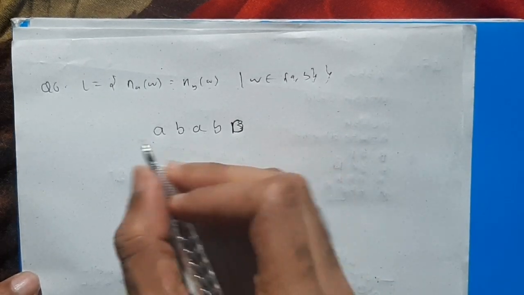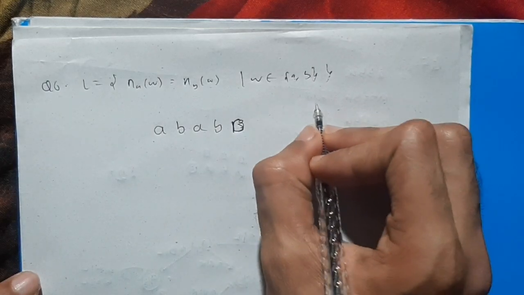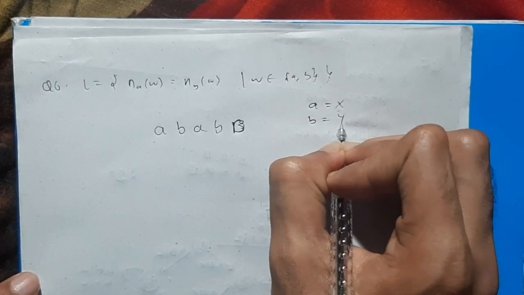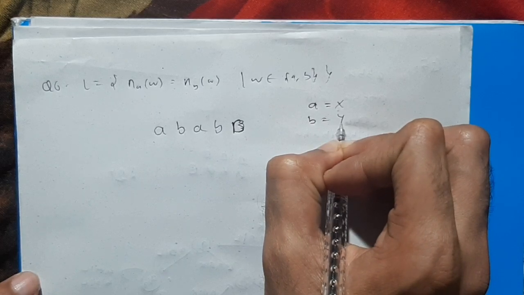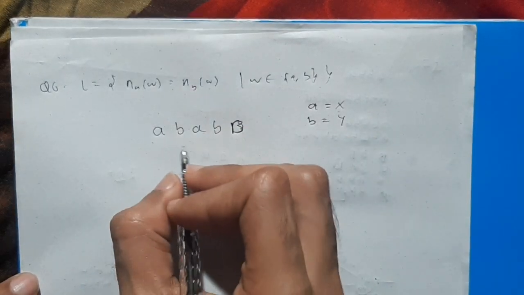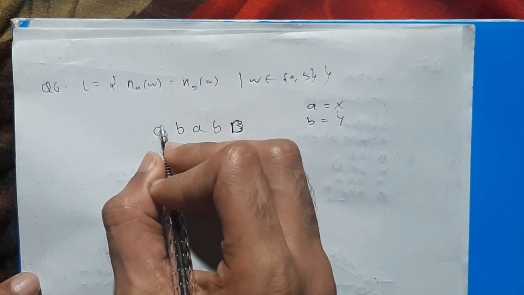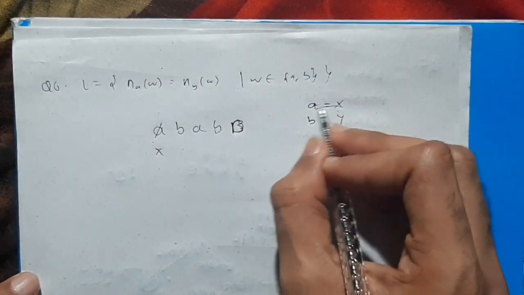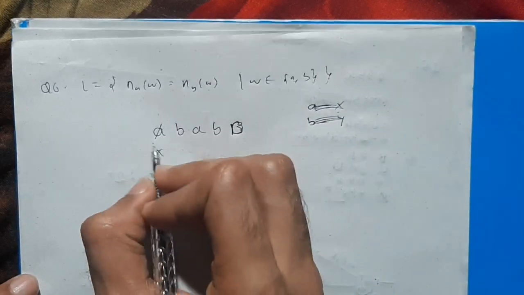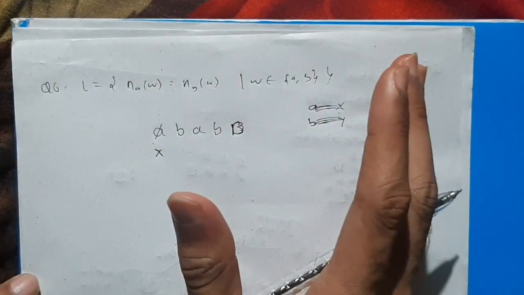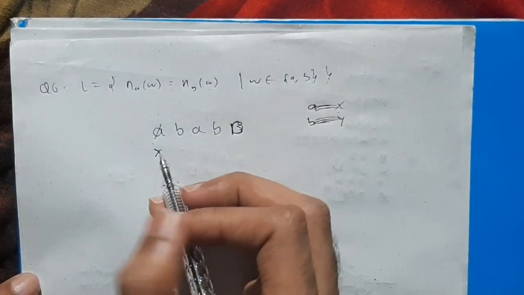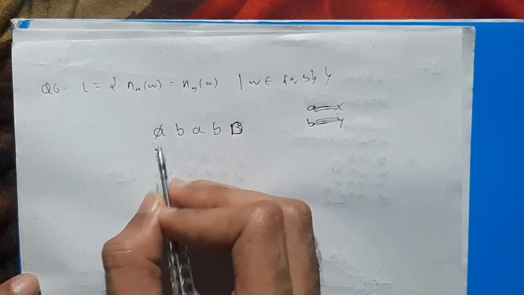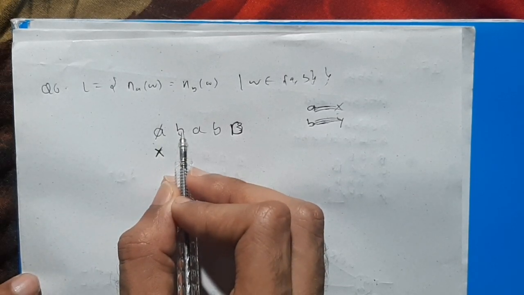Now let's start from here, and I'll be writing the code here which will be considering a will be replaced by x and b will be replaced by y. Okay, so how we will be approaching this question is that firstly, whenever we encounter an a or b, whatever we encounter we'll make it as x. It's not fixed here, sorry. Whatever we encounter first, that will be x, and for the rest of the problem also it will be same thing. Okay, so what I mean is, for the first iteration I have encountered a, so a will be replaced by x, then I'll move here and I'll be searching b.